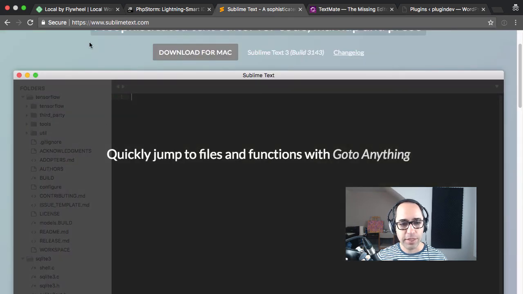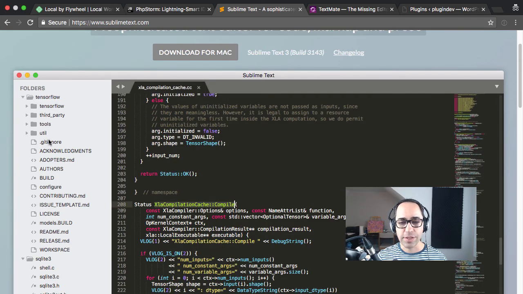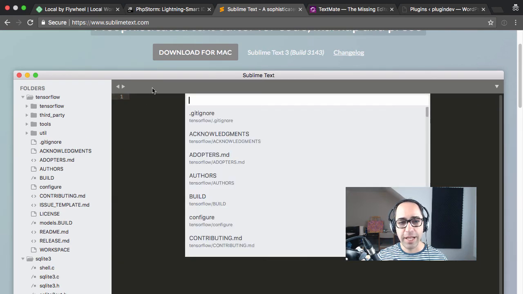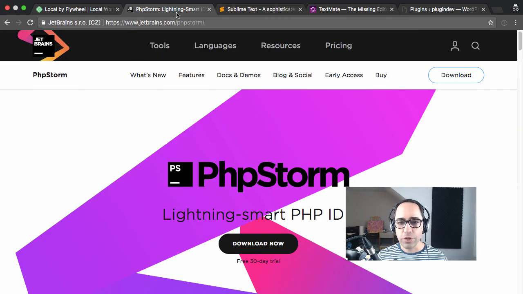We've got the ability to have all these different folders and files, so you can see your entire project and then have multiple tabs open for other files. Whichever editor you use, you want to make sure it has those features, which PHPStorm does. PHPStorm also has the ability to command click and go right to the code that you need to. So it gives you a lot of tools to make it easier to develop with.